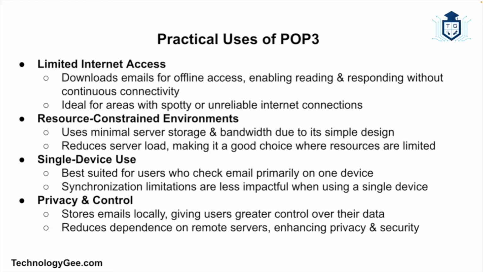All right, so let's move on and talk about some practical uses of POP3. Despite the emergence of more advanced email protocols like IMAP, POP3 remains a popular choice in certain scenarios. So we have limited internet access. POP3 is ideal for users with limited or unreliable internet access. By downloading emails for offline access, users can read and respond to messages without needing a continuous connection. Also, in environments with limited server storage or bandwidth, POP3's simplicity and reduced server load can be advantageous.